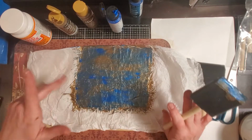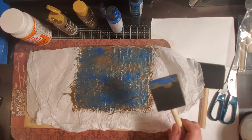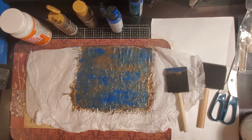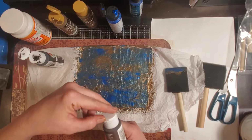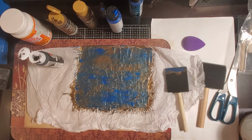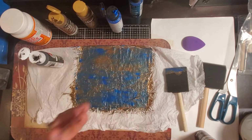And then I'm going to add in some, and what I should do while I'm thinking about it, I think I'm going to add in some black and some burnt umber. Oh, this is a brand new one. I'm going to have to open it. Let's see here. Okay. I'm using my X-Acto knife.